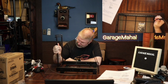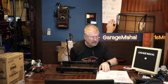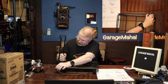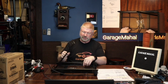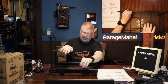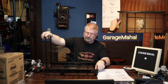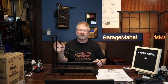It looks like that is going to go here. Or is it going to go this way? Let's see how the directions want it. Okay, so it's going to go out that way, and then that just pushes in there. Pretty simple. On the other side, this helps hold your trash can up, and then this little piece goes in here like that, and it sits on that rail. Then you put your trash can in here, and you'll be able to pull it out by this handle. So that's the back section, to give you a visual. And then these are our mounting screws. Let's go inside, see how it works and sets up, and we'll be right back.